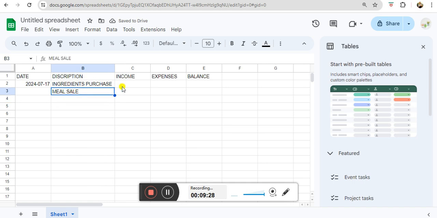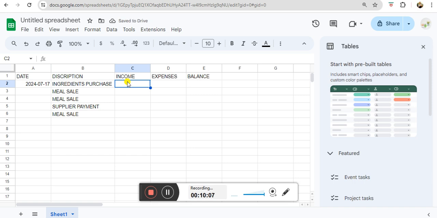Then we sold another food. Whatever food you put in the name, if it has a code, you can put the code as well. And another one is we paid a supplier. Supplier payment. What else? Let's say customer sale. We sold another meal, a meal sale. So this is it.